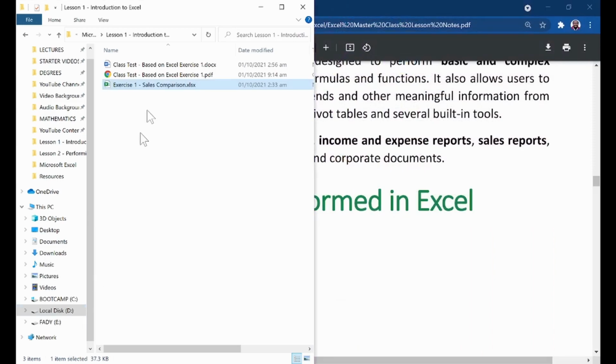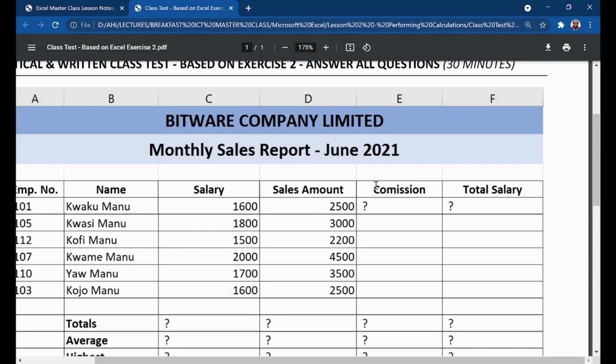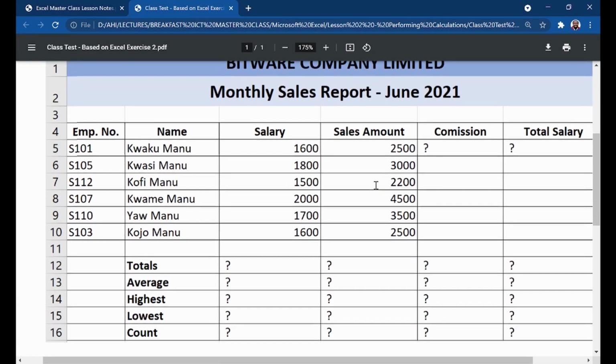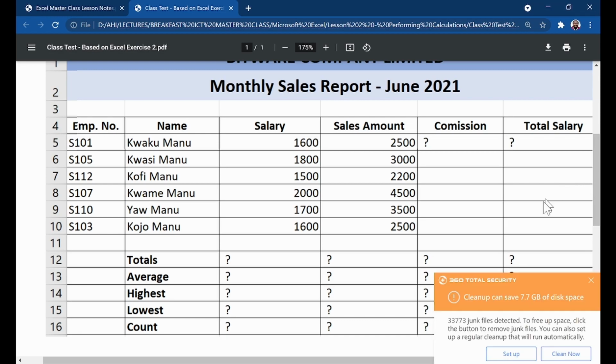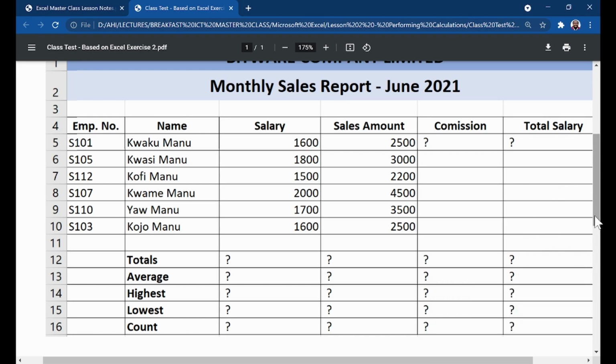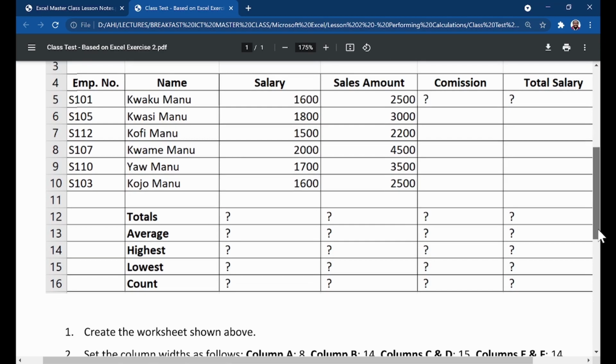to perform more calculations. Today the assignment we have here is this. Wherever we see the question marks, we are supposed to use Excel functions to perform calculations. Wherever the question marks appear. The areas where there are no question marks, you are not supposed to put anything there, but your job is to put calculations at where the question marks are.